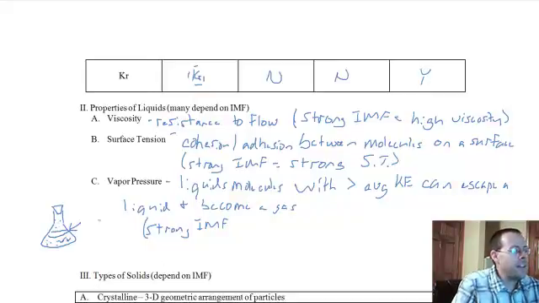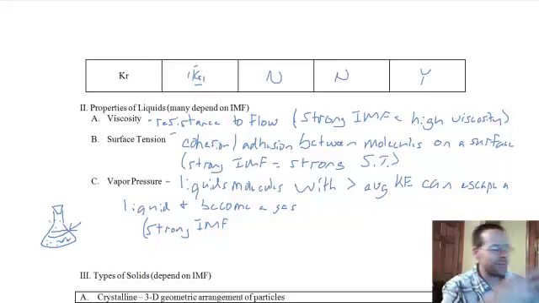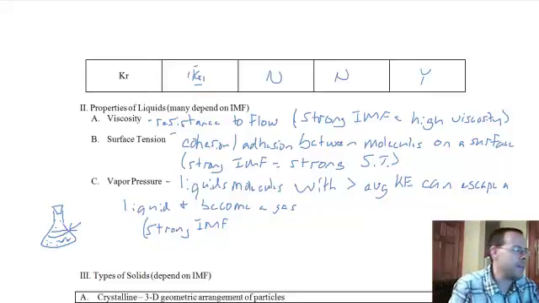Okay? And then vapor pressure is, if we have this thing capped, a certain amount of pressure builds up in the top of our flask. Okay? And certain of these molecules that have enough energy, that are moving faster, become gases. And if the gases are moving fast enough, they might break through the surface tension and become liquid again. But if this surface tension is strong, because our intermolecular forces are strong, we have very few vapor molecules. So strong intermolecular forces equal low vapor pressure.